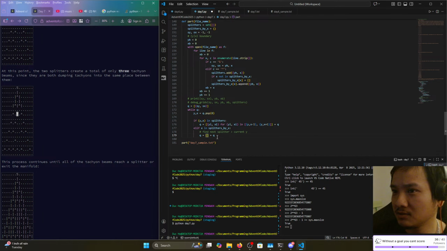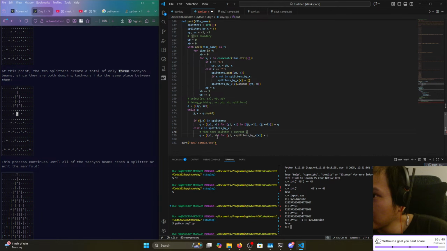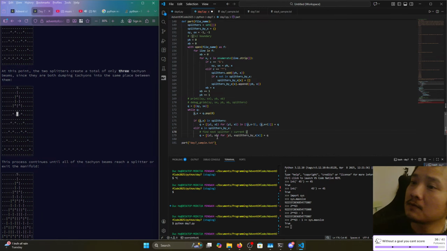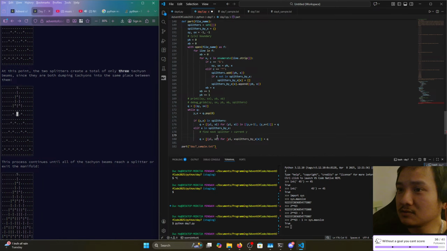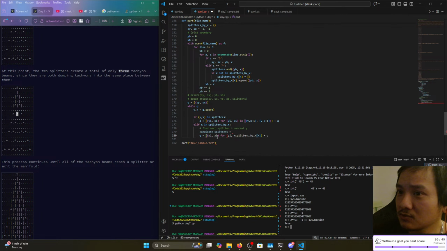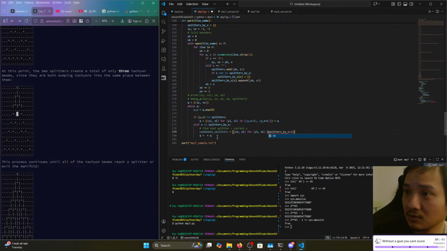So this will be splitter by x, take the x, give us all the y for... So let's call this candidate splitters equal to, and we want, if y greater than current y, right?